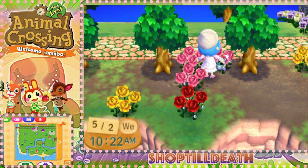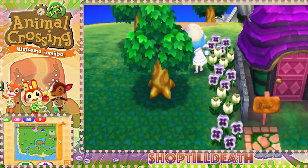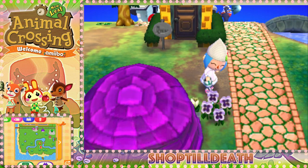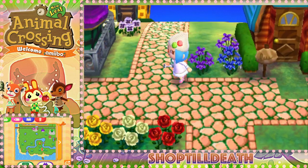Just water you guys real quick. Alright, so yeah, that's pretty much all that has basically happened. Tulips, that's the part I like. I want to try to do the pattern with the tulips and the roses. There you go. Sorry, it came to mind and I just ran with it, y'all. Okay, don't judge me. Water you guys.